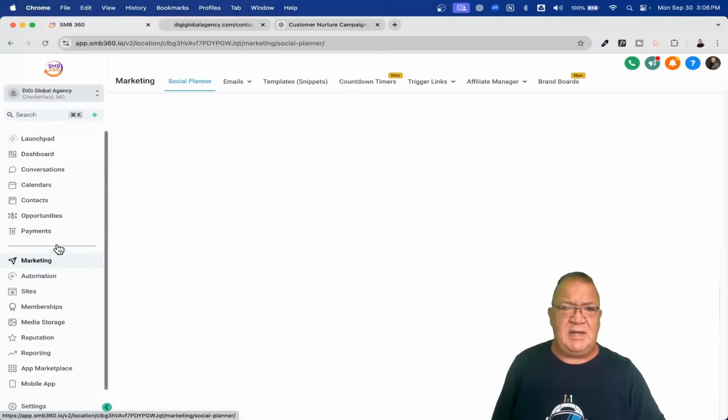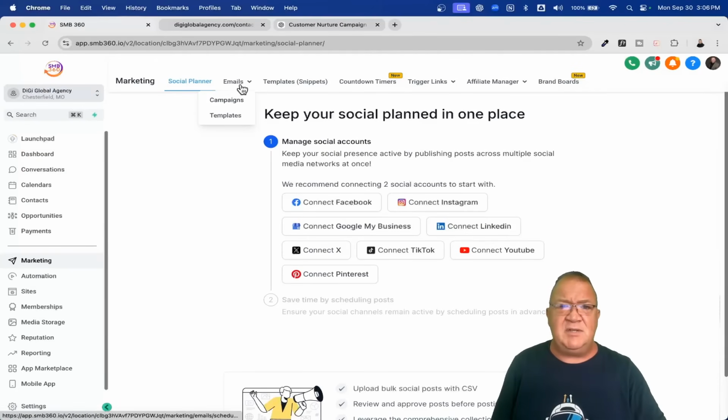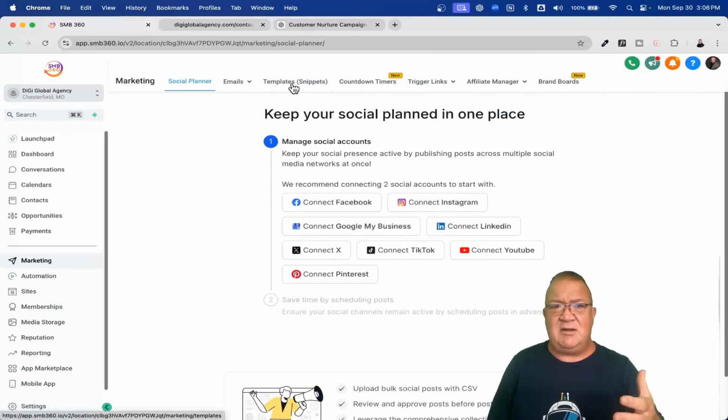You're going to click on the marketing area over to the left, and we're going to be focusing on this emails templates area here, and then this templates snippets area. So typically this right here, this email templates, is where you can create a very robust HTML type, multiple image, button type of email, very fancy. The templates snippets are where you just do basic text emails that just get text out to people, very short, very sweet, not very glamorous looking, but very effective because they still hold your email message.